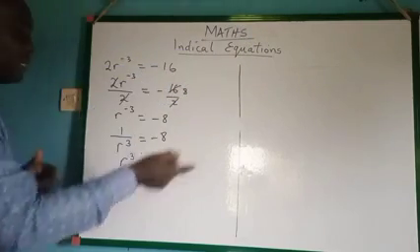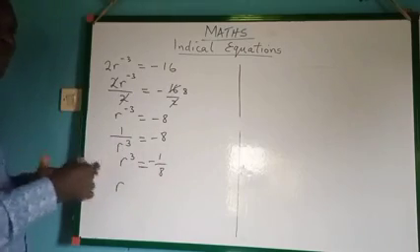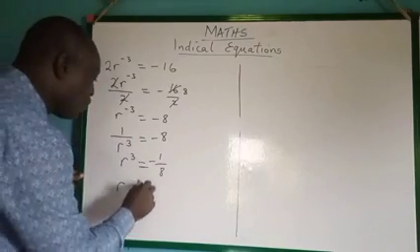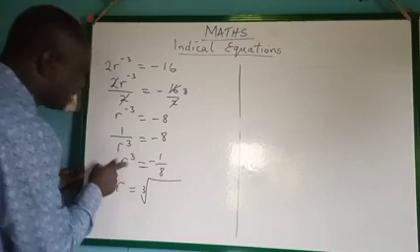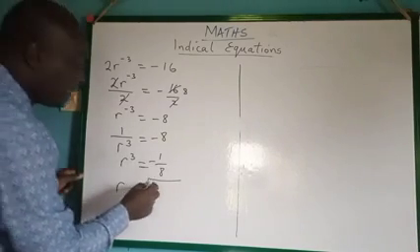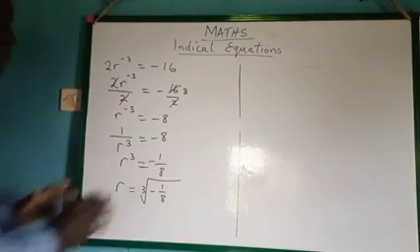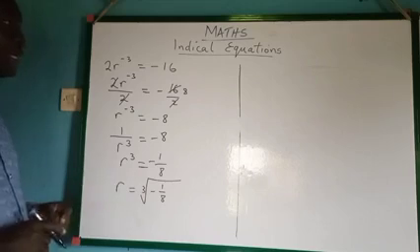If it goes to the right hand side, we have said in our previous classes that when power moves to the other side, it becomes root. So it will now become root. What root? The value is the same thing as the power, 3. I mean root 3. The root 3 of minus 1 all over 8. So that is where we are now.